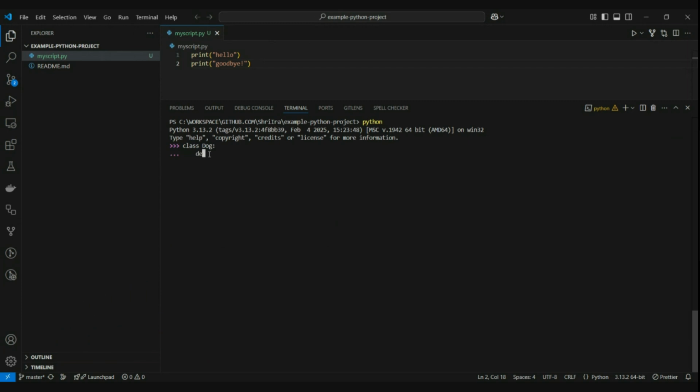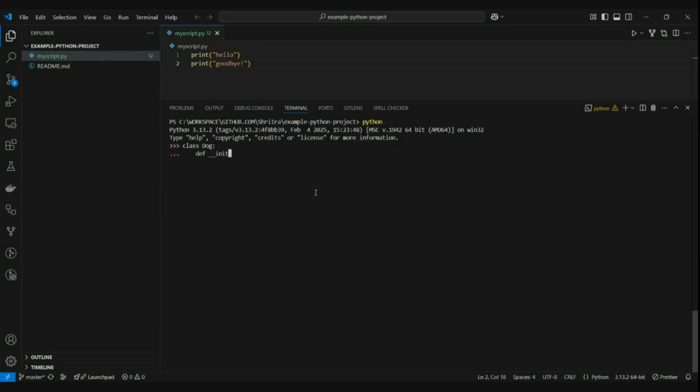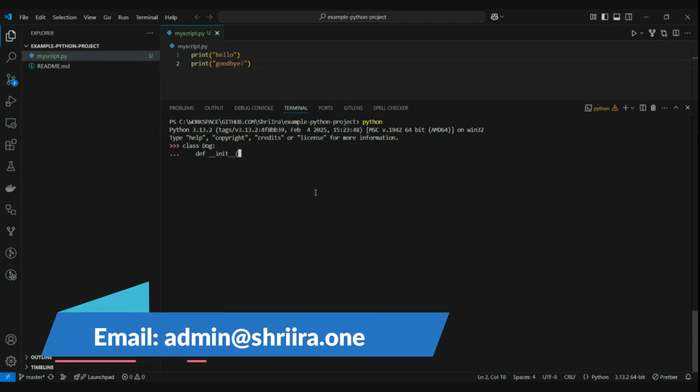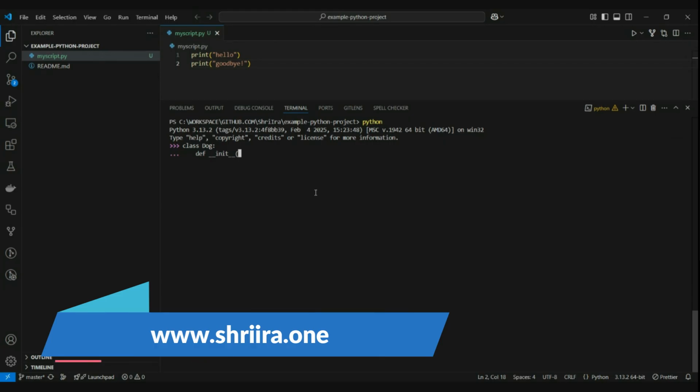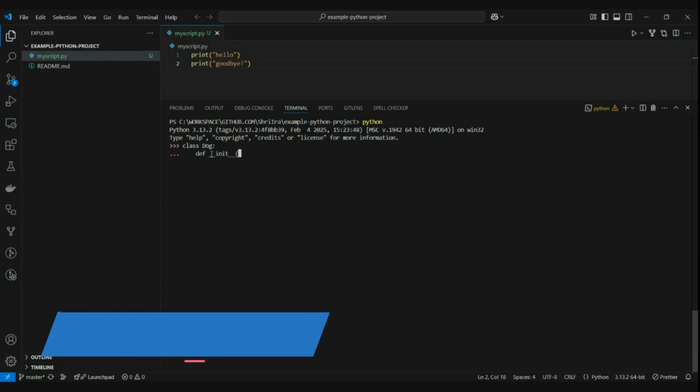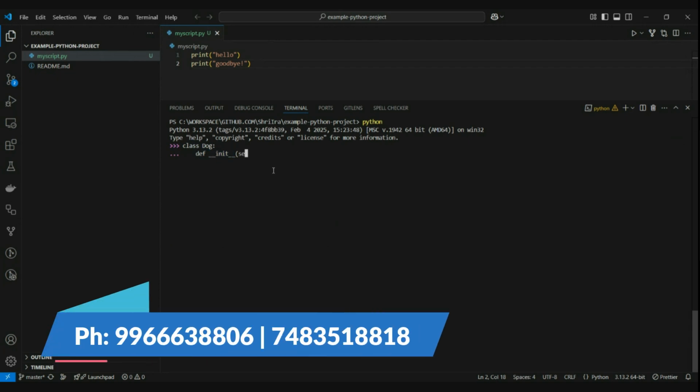So I have to define or override that function like this: def, 2 underscores, init, and then 2 underscores. This is actually a function, but when it comes to object-oriented programming, if I define a function within a class, it is called a method. So init is actually a constructor method. I will explain what a constructor is in a bit.